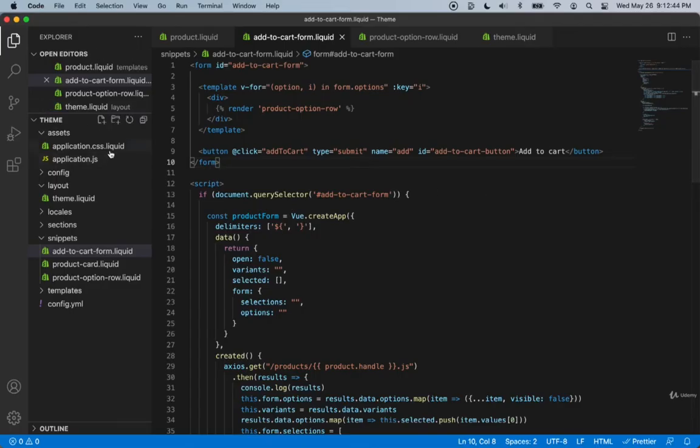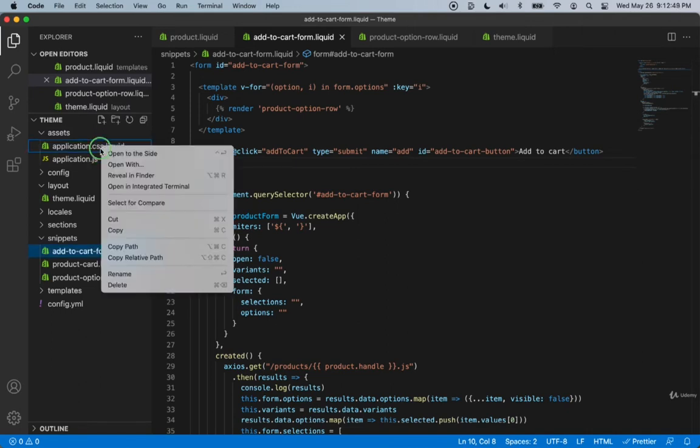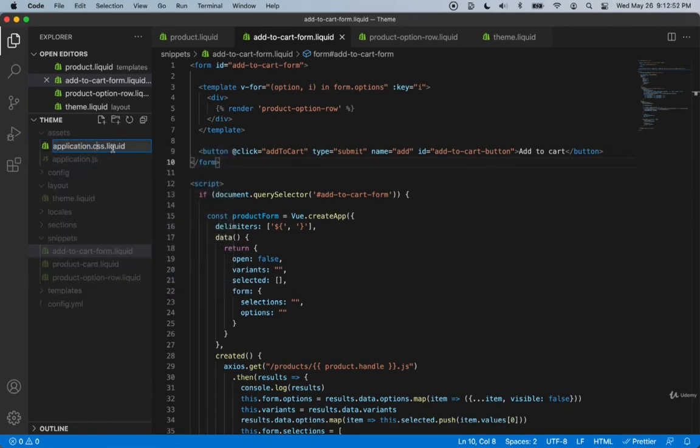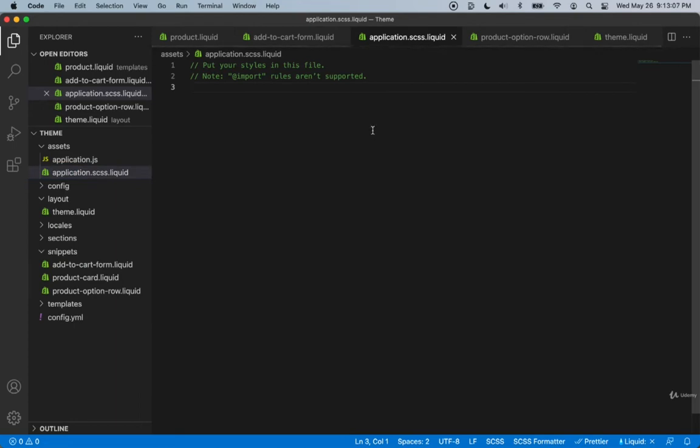In order to start styling, the first thing we're going to want to do is change our application.css.liquid to include Sass. And we can just do that by adding an S before the CSS. So let's open that file. And there are a few things to note with the Shopify Sass version. It is not the most up-to-date version. So Shopify does not include things like import, and they have even deprecated Sass just earlier this year. But that's not to worry. There's an easy workaround that we're going to do at the end of the course that's going to convert all of our Sass into regular CSS.